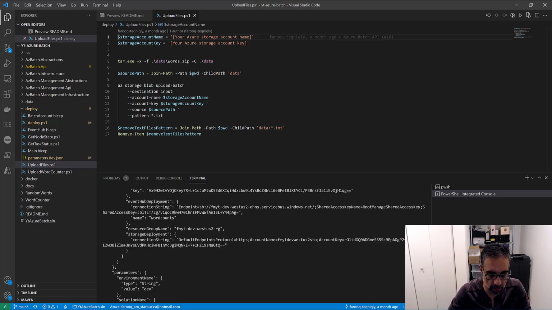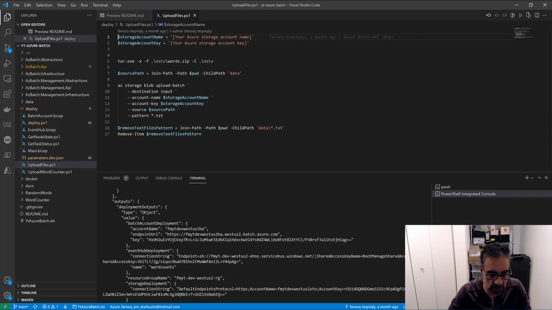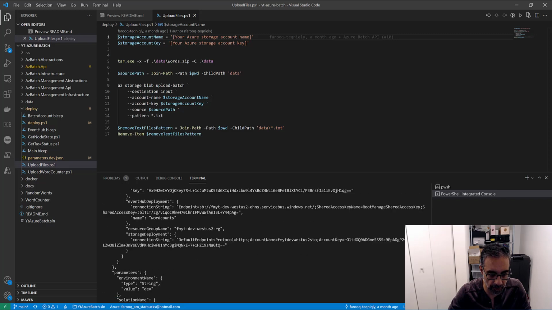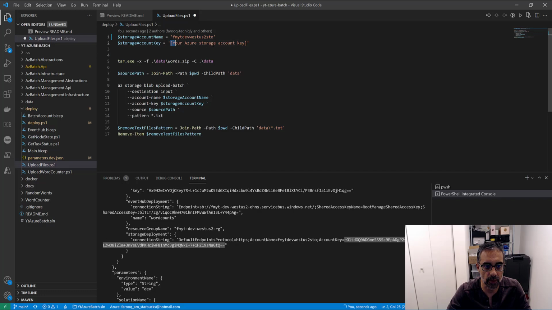So that is under the deployment outputs, storage deployment connection string. So just pick the values out of there. And I'm not worried about showing you my account keys because I'm going to delete these resources after I'm done with this video.